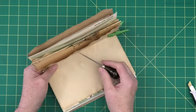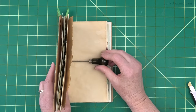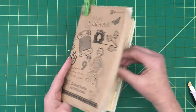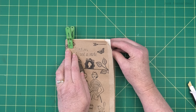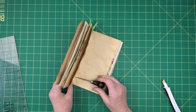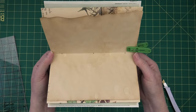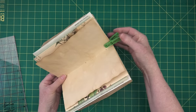I'm going to use my awl — no cradle or phone book needed. I'll place the awl on the first hole, almost close the journal, then push the awl until it comes out the other side. Same on the top hole, and then the bottom hole. Keeping the book almost closed while you push through simplifies getting your holes in. You can see the three holes on both inside and outside; I haven't moved my clamp at all.